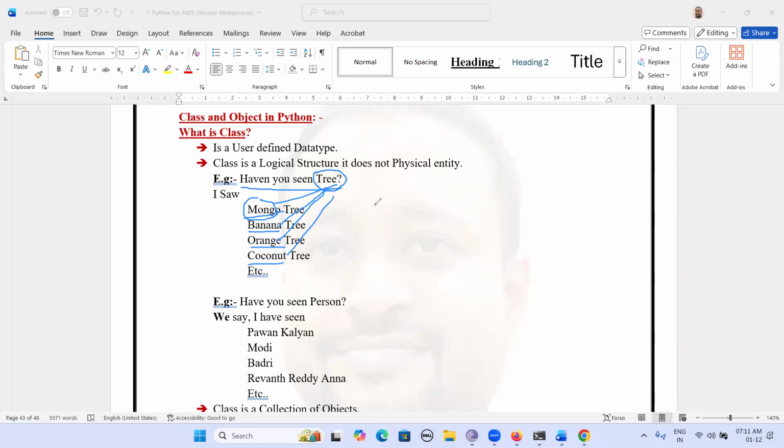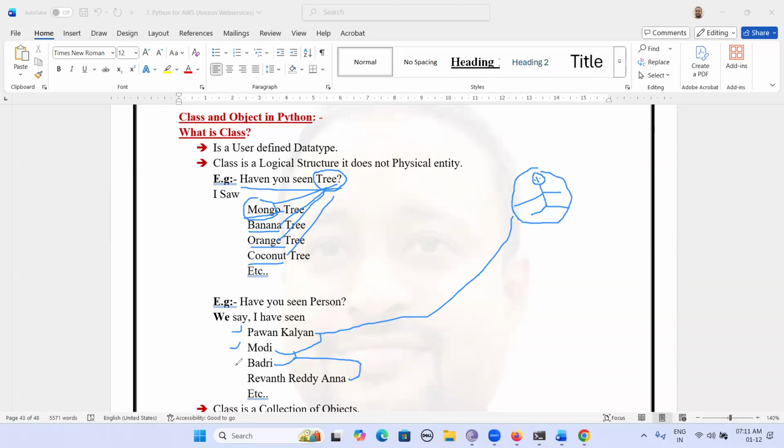When we say person, we mean one head, two legs and two hands, one nose and two eyes. So based on these properties, Pawan Kalyan is created, Modi is created, Badri is created, Revant Reddy is created. Yes or no? These are objects.